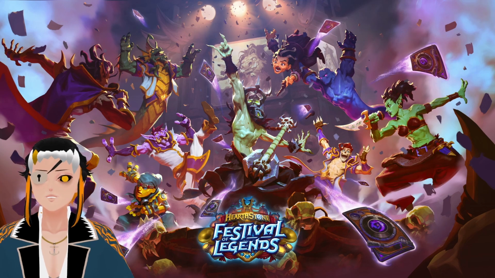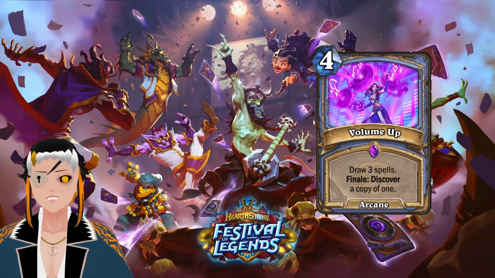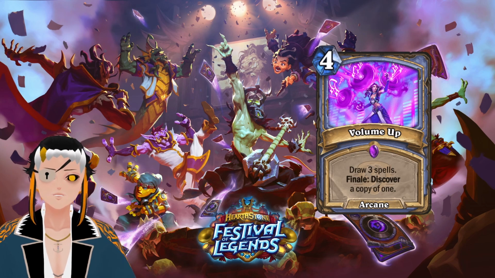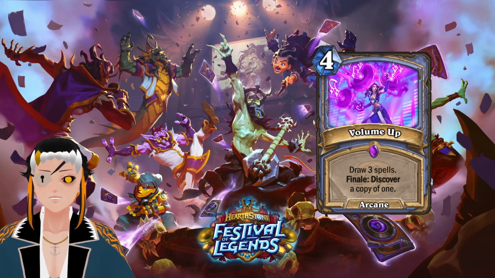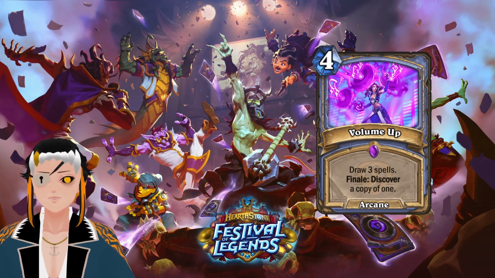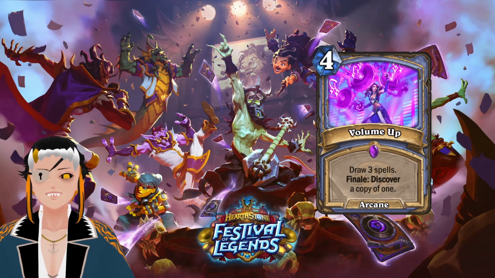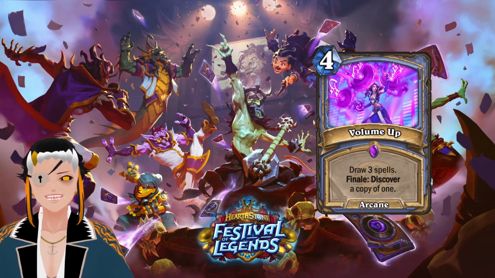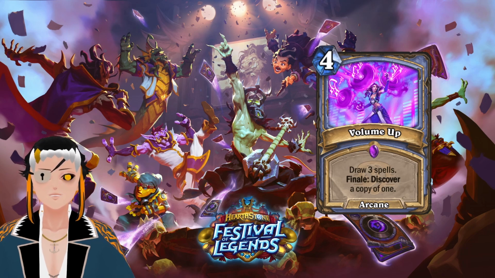Now let's turn it up with Volume Up, a 4-cost spell that draws 3 spells. Finale: Discover a copy of 1 that has the Arcane tag. You could in theory use this in combination with the previous 2 cards to keep getting additional copies of a Light Show, which could be really, really fun to try out. A lot of the really good arcane synergy that already existed in March of the Lich King also doesn't rely on you running any spells within the deck itself, which means a card like this is going to be even more powerful since you can easily target the key spells that you want to use in your deck.